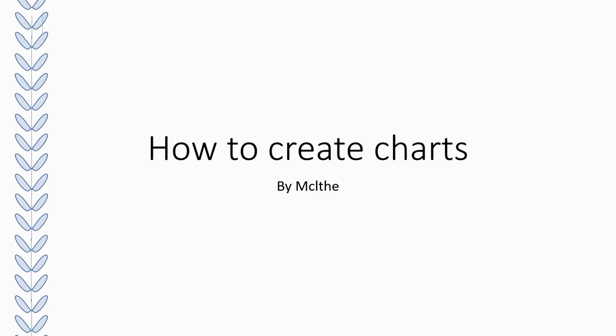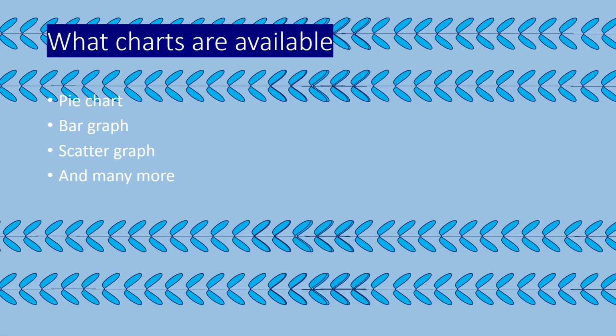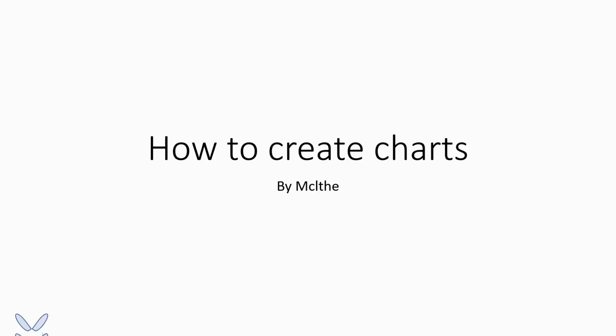So today we're going to go over three different charts. These charts are pie charts, bar graphs, also known as column graphs, and scatter graphs. And these are all great ways to show visual data and to show things such as trends, percentages, compare data. There are many other types of graphs available on Excel, which you can look through yourself. I'm just going to show you these three today. So in a second, I'll show you the data we're using.